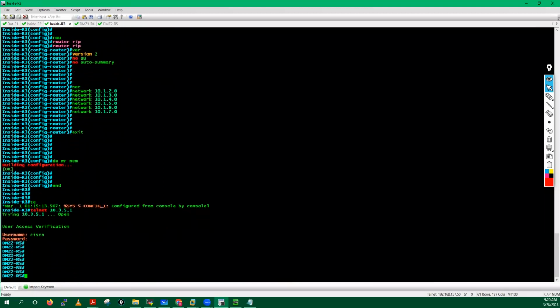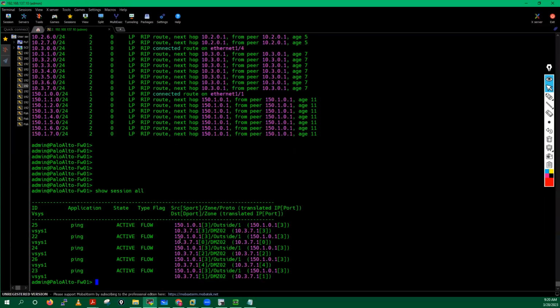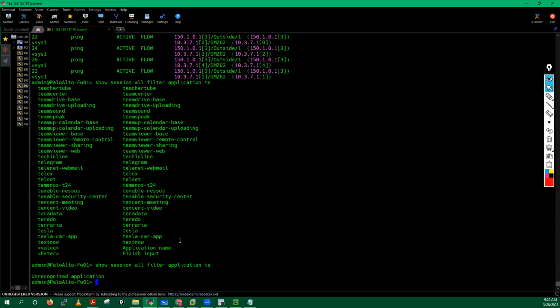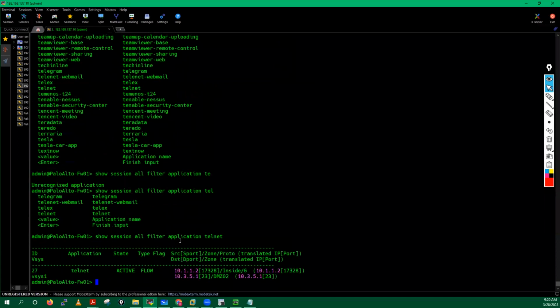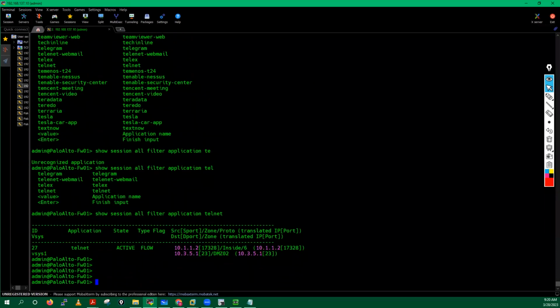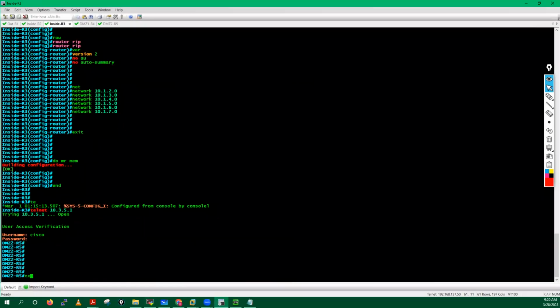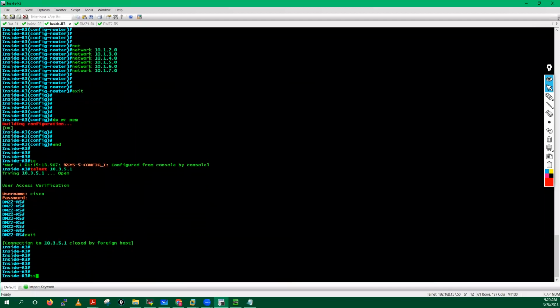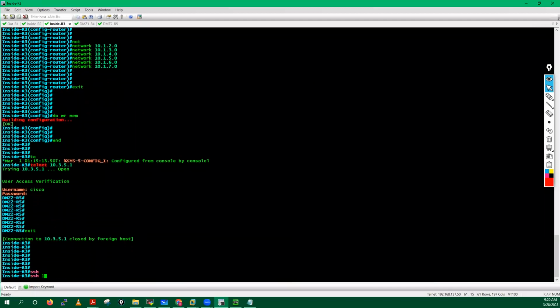I get access to DMZ5, and this traffic is going through the Palo Alto. If you run show session all filter application telnet, you will see there is one active telnet session. Exit.